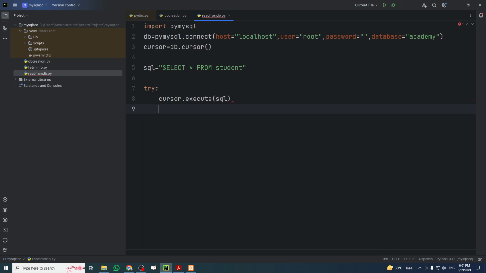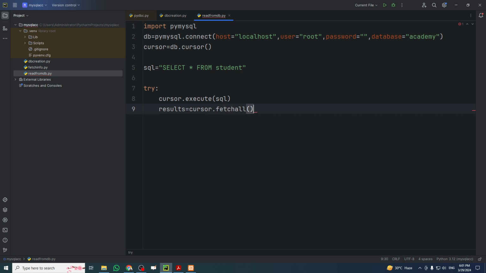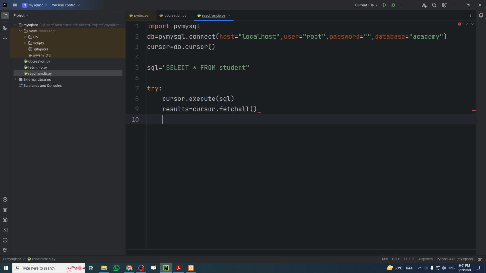So I'll create a variable results and store all the fetched entries into results. So we have to use the fetchall method, and after this I'll use a for loop for each entry in the results.